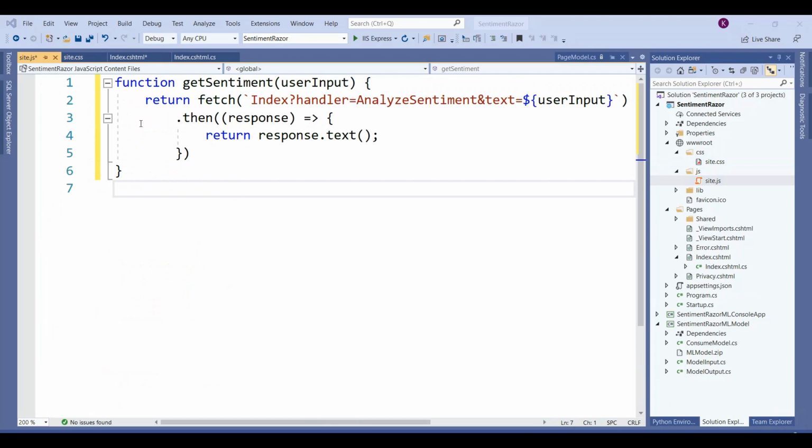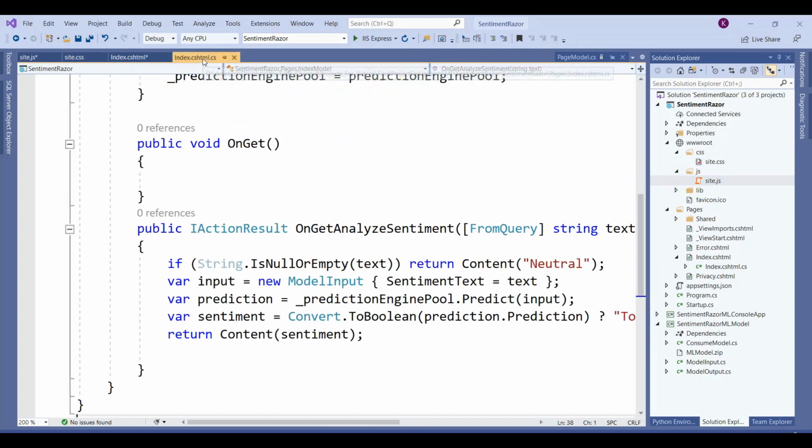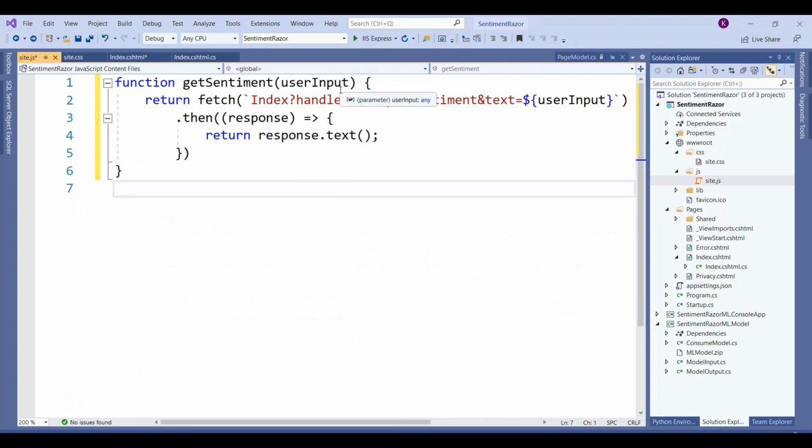Now I have pasted the code for a JavaScript function, getSentiment, and it gets the user input. What it does is that it makes an HTTP request to the OnGetAnalyzeSentiment handler with the user input. We have written OnGetAnalyzeSentiment in the last lecture, and it is getting the user input and then makes an HTTP GET request to it. So I think this is simple enough. It uses index question mark handler equals AnalyzeSentiment.